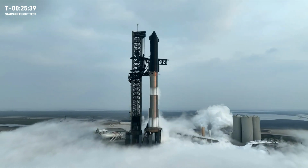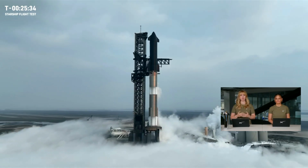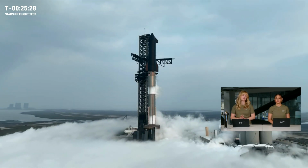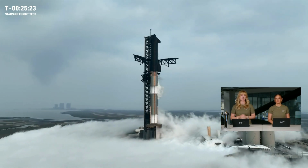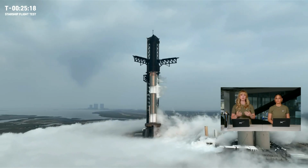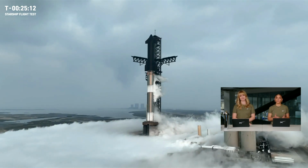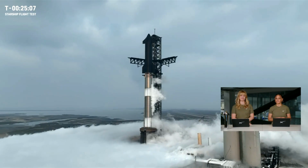Even though recovery is not planned, the telemetry and data we receive all the way to the end is what we're looking for, which will help us continue to build a rapidly reusable Starship for the future. In other words, the payload for this mission is data. It's also worth mentioning that the hot stage jettison is an off-nominal procedure that we're using as a temporary way to reduce the weight of the vehicle for its water landing today. Yeah, exactly. Future designs give SuperHeavy boosters a lighter weight integrated hot stage intended for full reusability, which will mitigate the need to jettison the hot stage.